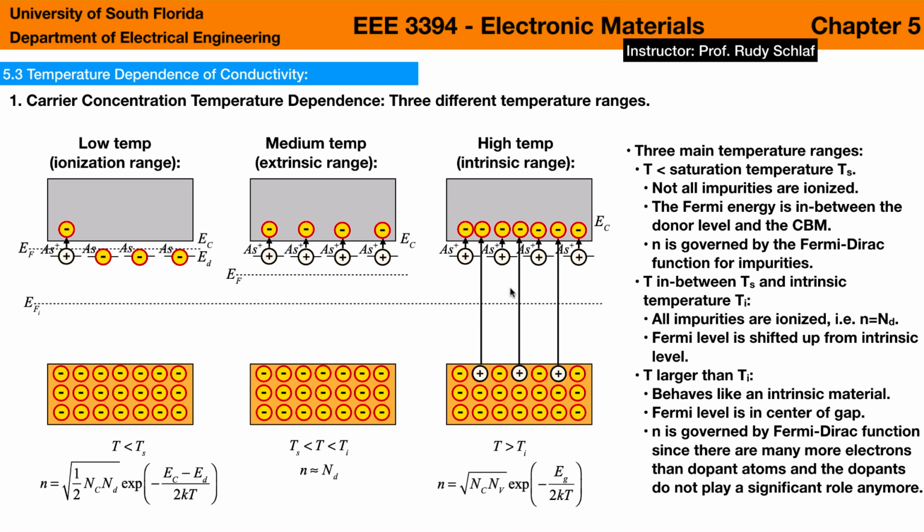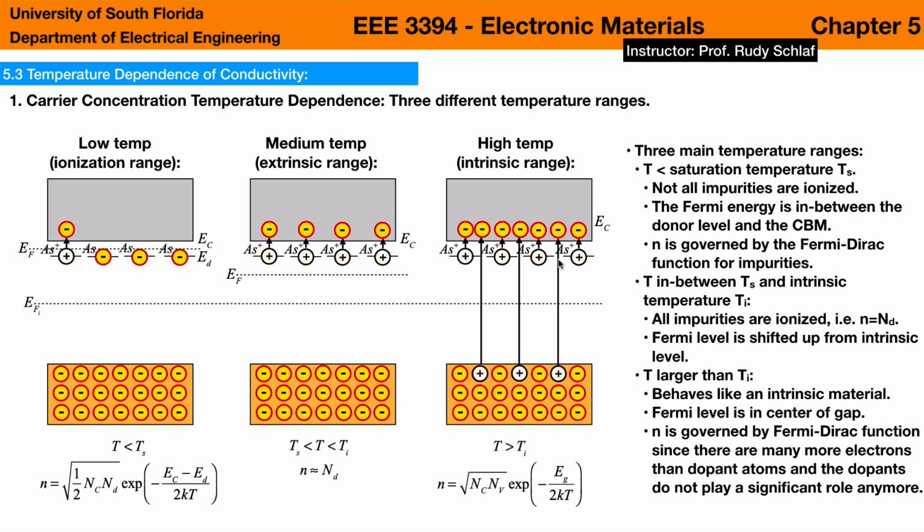If we go to even higher temperatures, then we hit the intrinsic range, and it's called the intrinsic range because the semiconductor is essentially becoming an intrinsic material, because at some point when the temperature is high enough, the thermally generated electrons in the conduction band outnumber the electrons that originate from the donors. So we go from ionization of the donors to having the donors completely ionized, but thermal generation is not important yet, and then at some temperature the thermal generation takes over and dominates the material.